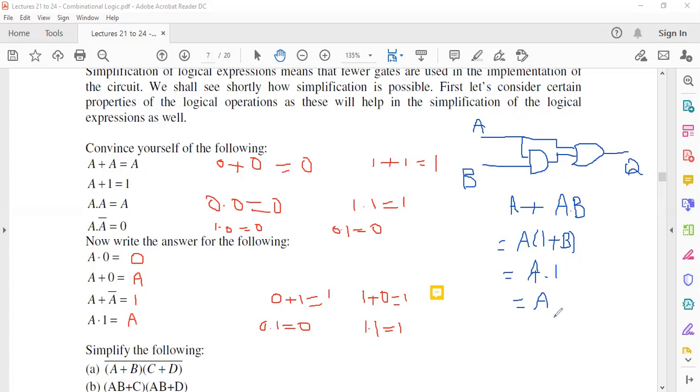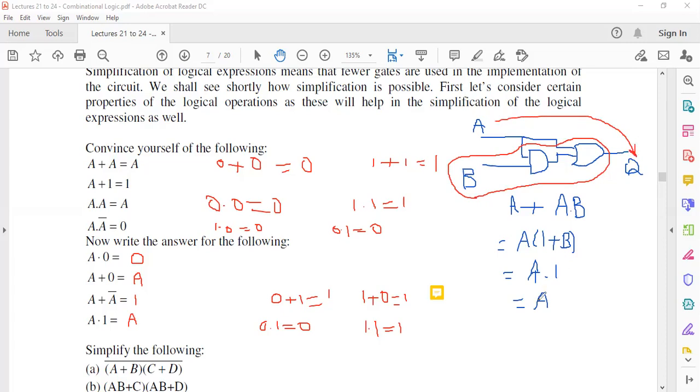But what the simplification is saying is that you don't need to do anything as such. You can forget about B and all of this, because your Q is simply equal to A. That's what the simplification allows you to do.